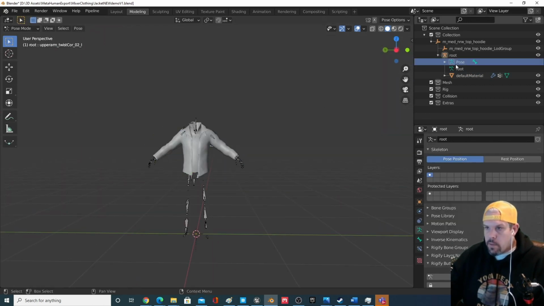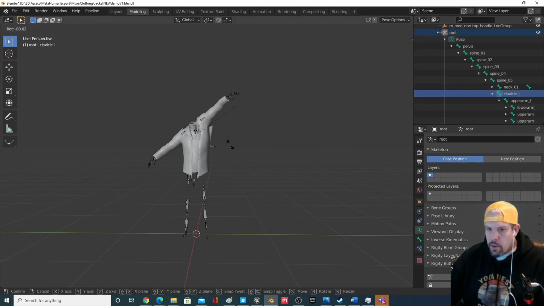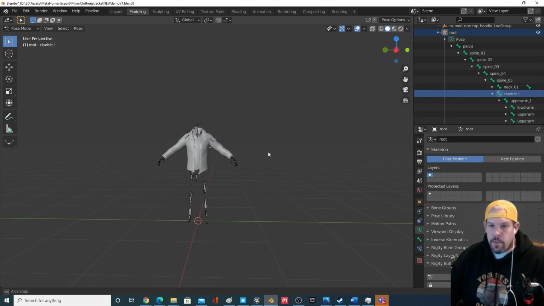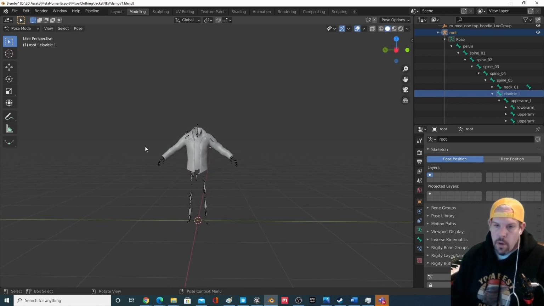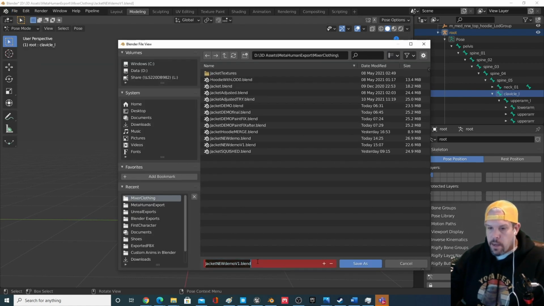If you want to test out that that's working, you can go down to, let's just say, the clavicle. You can press R, and you can see that the jacket is swinging around there. So there's a couple more things that we need to do in Blender, but I want to sort of demonstrate a couple of things first. So we're going to export this asset. So if you want to, go ahead and save it again. We'll call this version 2.